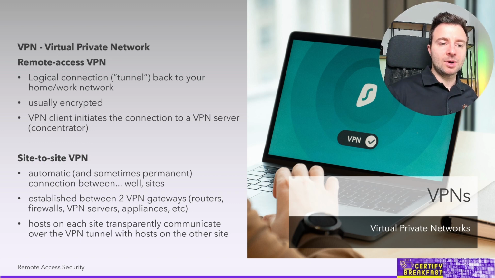One major difference between remote access and site-to-site VPN connections is that while remote access VPN is designed to give you access as a single user, a site-to-site VPN is designed to give access to a whole bunch of users, to a whole bunch of resources. So all the users that are located in a specific branch office are all going to be using, transparently and completely unaware, the same VPN connection in order to reach the resources at the headquarters.